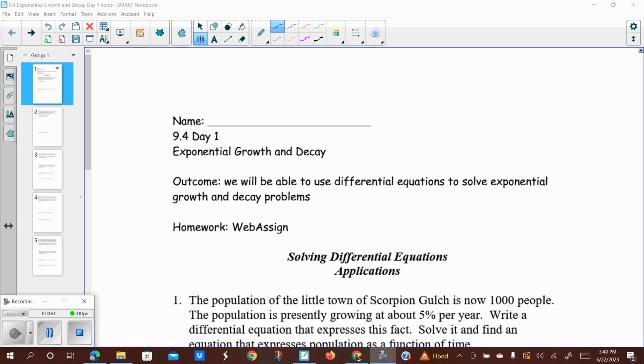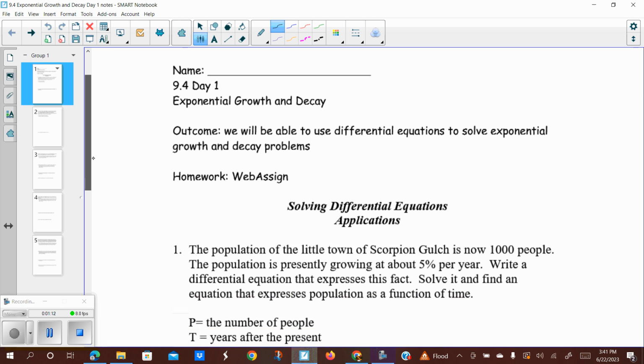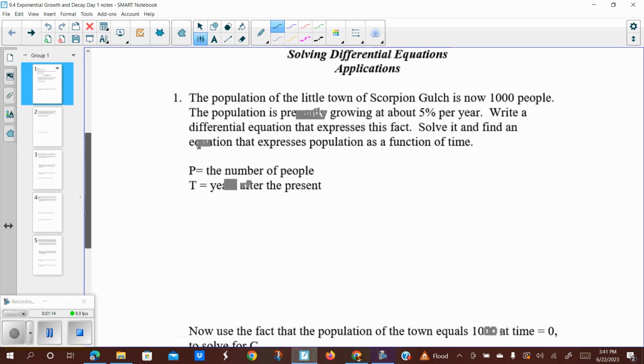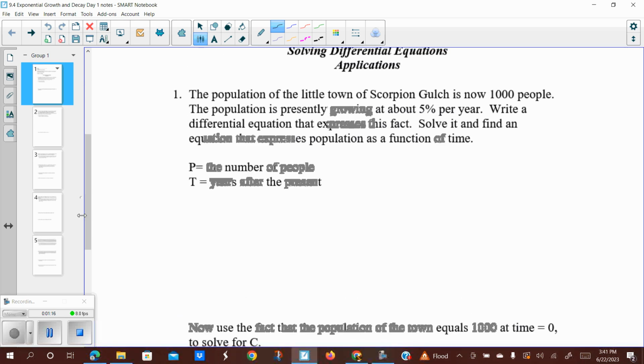So what we're going to see here is that because these are modeling questions, they're going to be application based. One of the biggest things is obviously understanding what the problem is asking you to do. You will find that through most of this section, it's going to be relatively repetitive as far as what you actually do process-wise. It's just going to be understanding how to get there. All right, so we're going to solve differential equation application-based problems here.